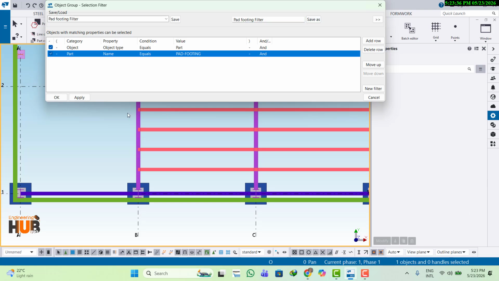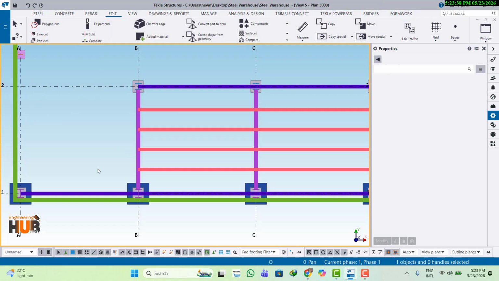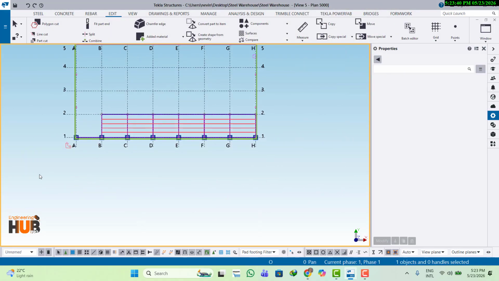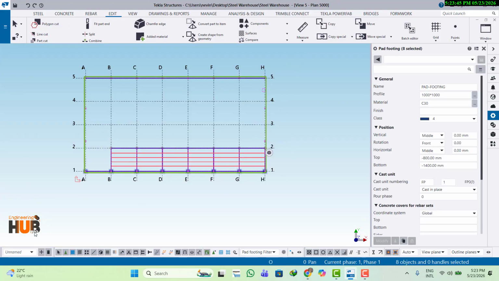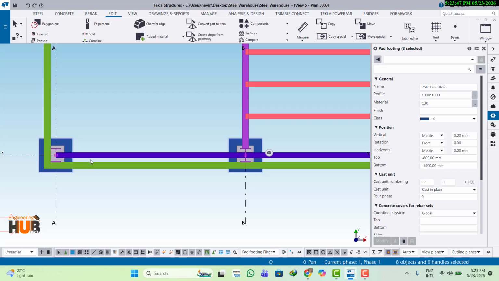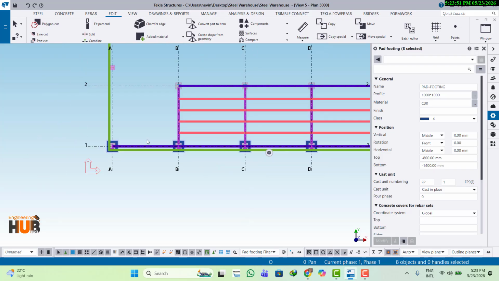Save as, apply, OK. Select the whole model. Only the isolated footing will be selected.